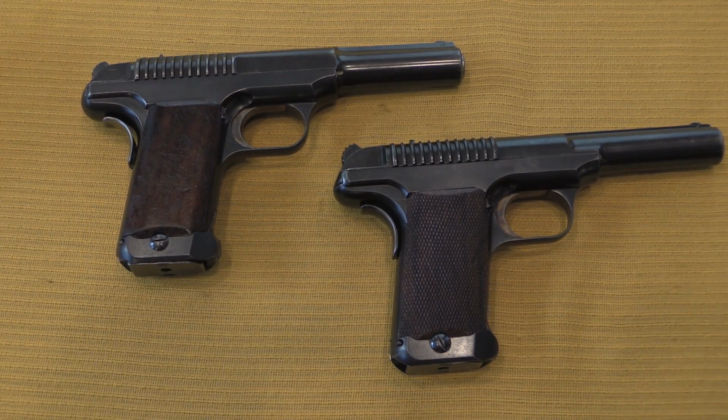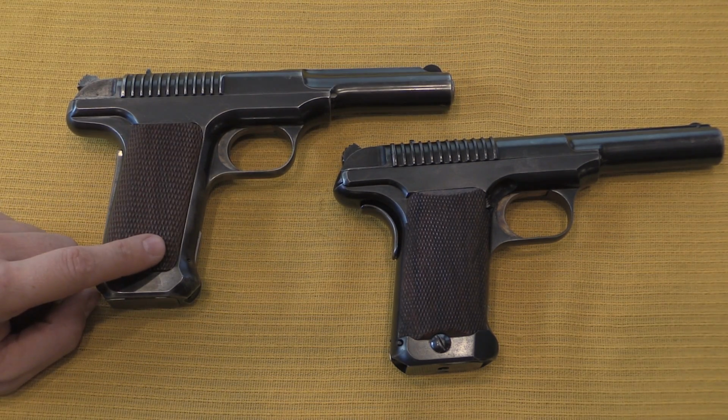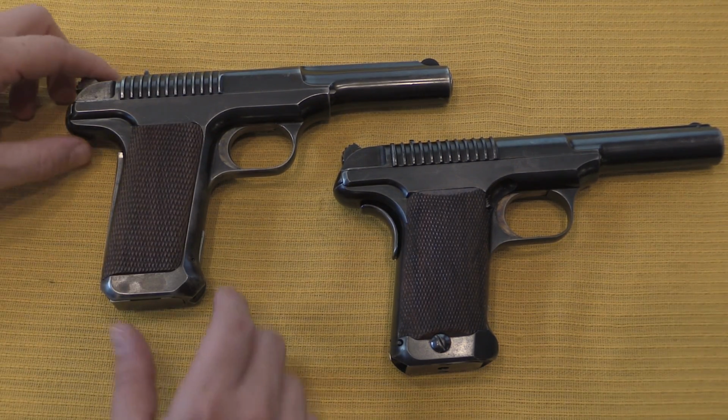Beyond that, the pistols are pretty much the same. Not a whole lot of changes made to them. Where we do see a significant change is with the model of 1911. At first glance, it looks the same. It shares the same basic profile, but it really is a significantly different gun.